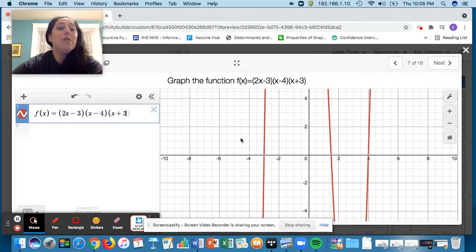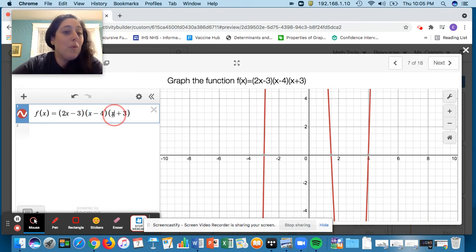shape of the graph. But if you look at this, oh, let me put that parentheses, you'll see that I have 3 parentheses, and let's go for the easy ones first. So what number -4 gives me 0? Okay, if you said +4, you'd be right. 4 minus 4 is 0. And if I look right here, I see that x-intercept. And actually, another name for zeros are x-intercepts. Okay, so if you see right here, we've got 4, 0.